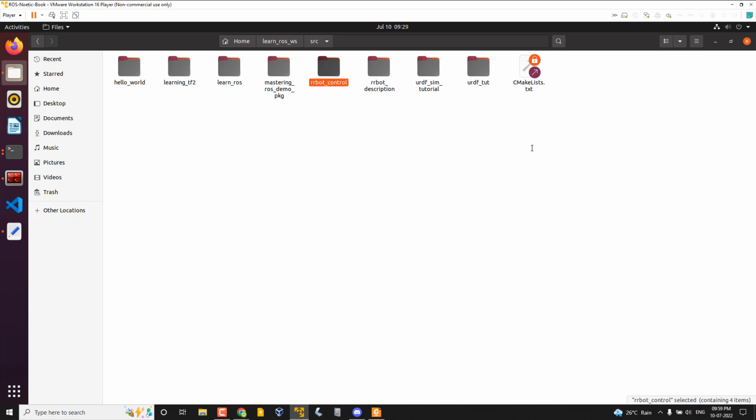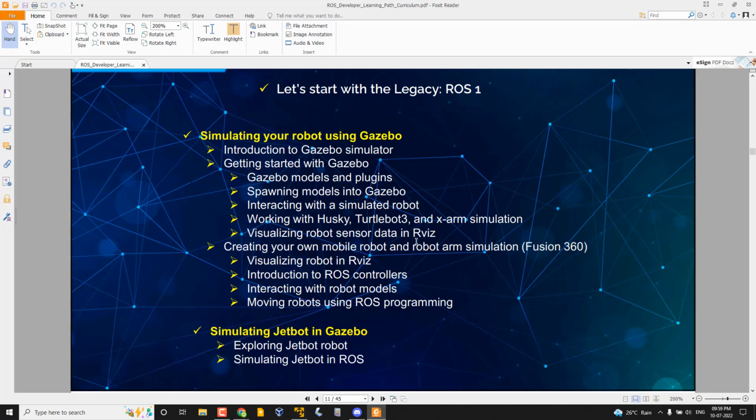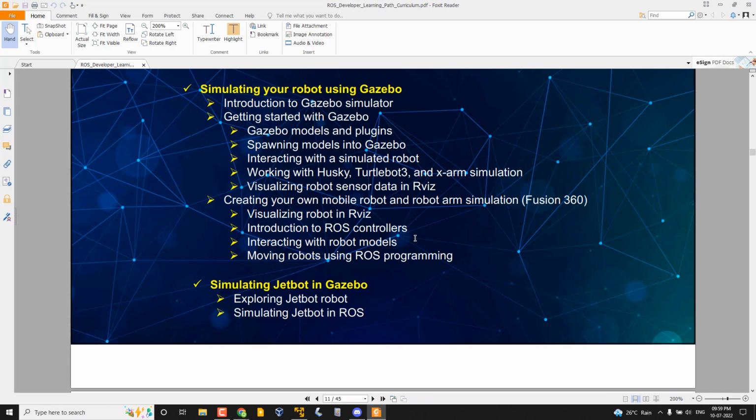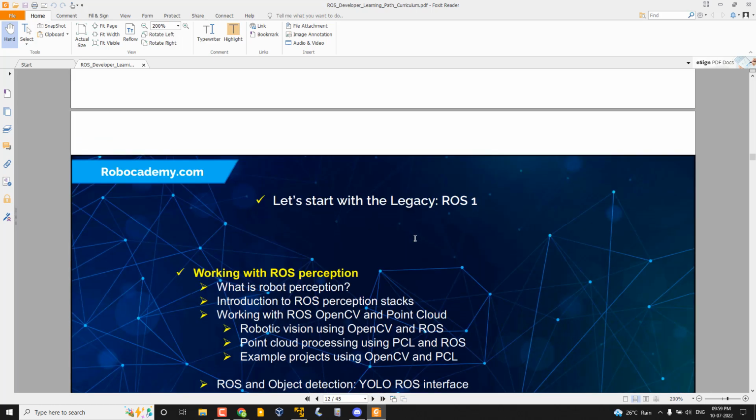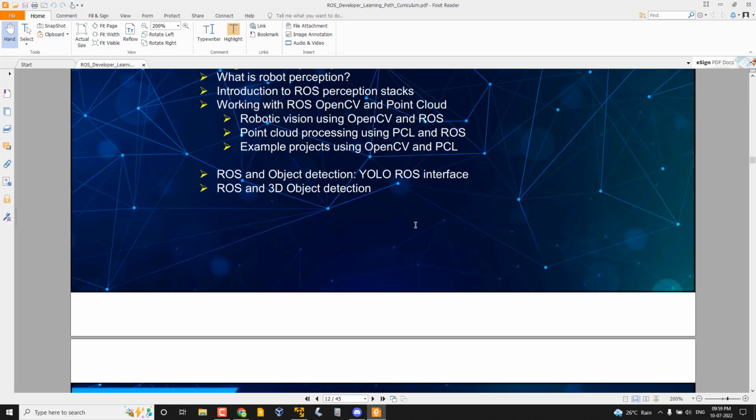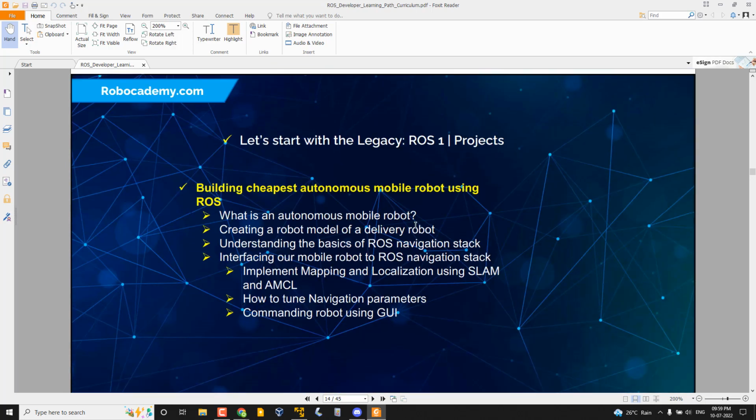I am planning to take some more classes, guys, next week for doing the projects. Mainly I'm focusing on this chapter, that is autonomous mobile robot: how to create an autonomous mobile robot, how to do mapping, the navigation stack, all this stuff.